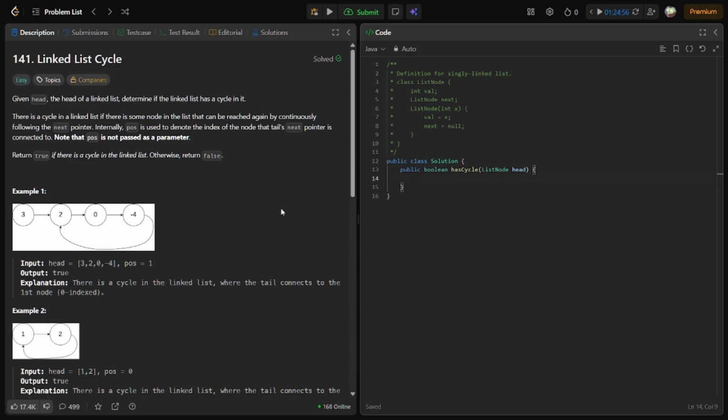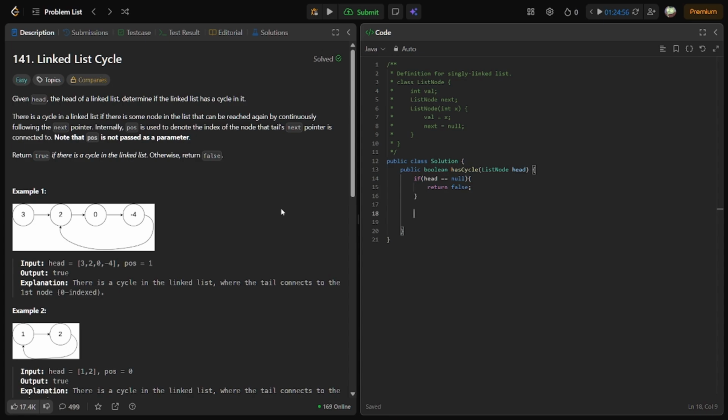So, first thing we have to do, before putting our pointers, is let's just say if head equals null, we're gonna return false. This is going to be true for a lot of linked list problems or anything related to nodes. So if head equals null, which means it has an end or it doesn't even exist, we're just gonna return false. That's all we need to do for now.